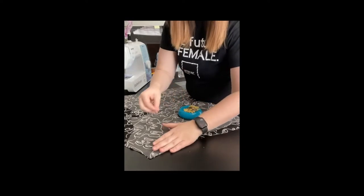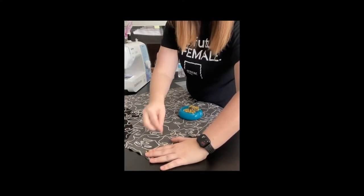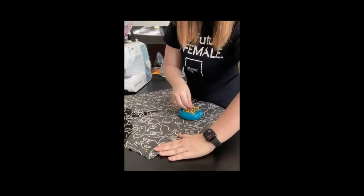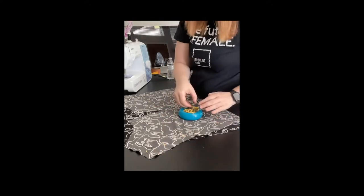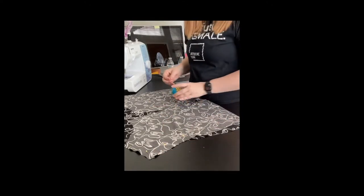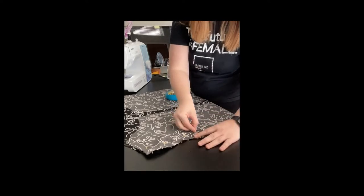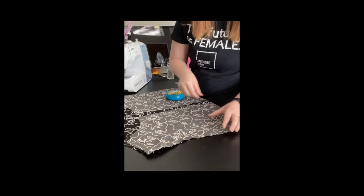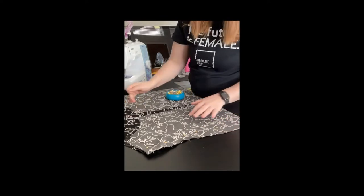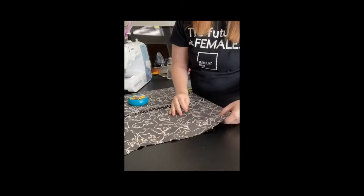And we are also gonna be talking about our spaghetti straps, how to make them, how to turn them inside out. There's a couple different techniques you can use depending on your comfort level and your preference and the size of the strap. Okay, so I am just pinning my side seams here. You can see that.